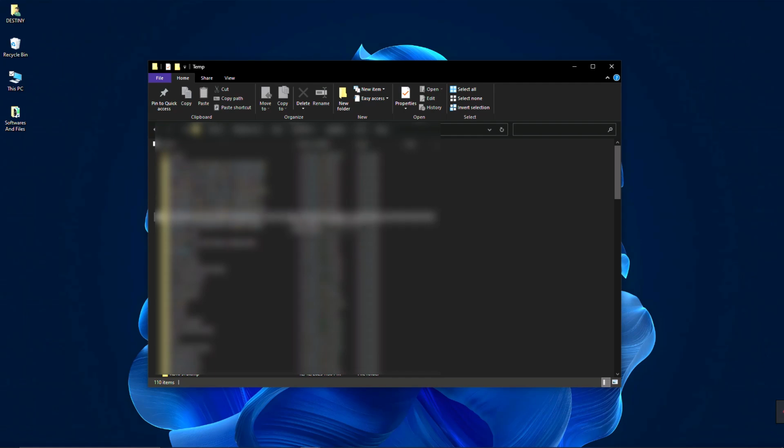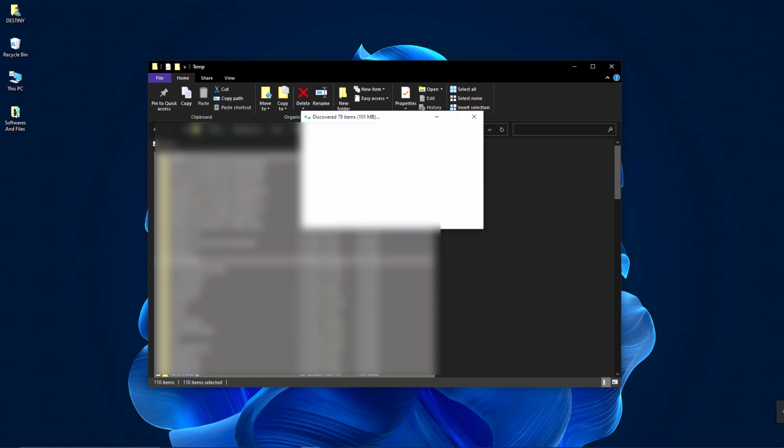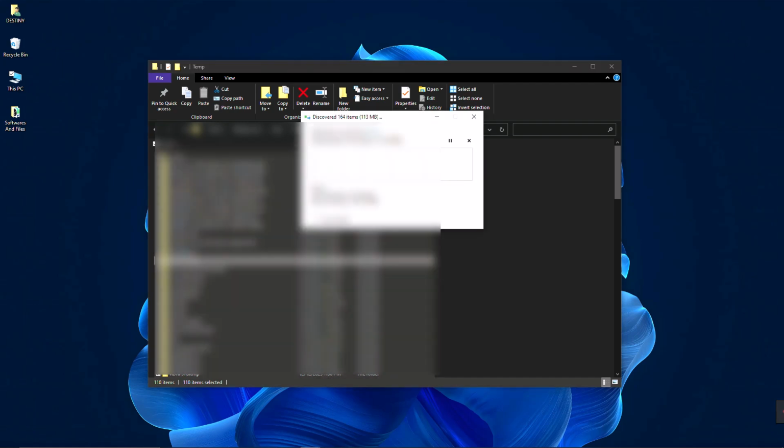So you can be on a project and in hours you have about 20 to 30 gigs worth of caches, and you might not necessarily be using them. This applies to some other software, and so you just want to Control A, select all of them and hit delete. So once you do that, it deletes.